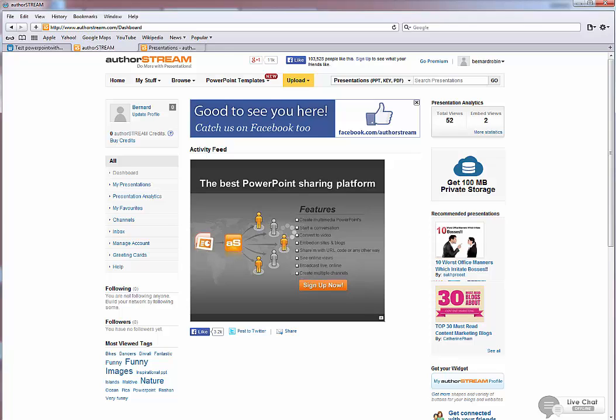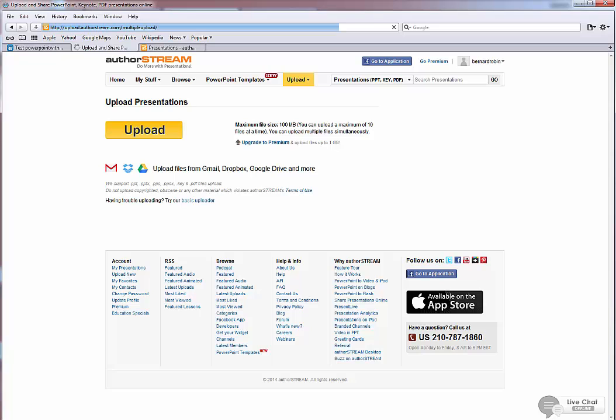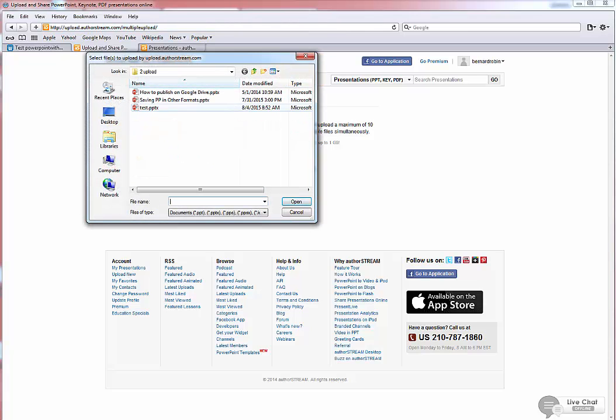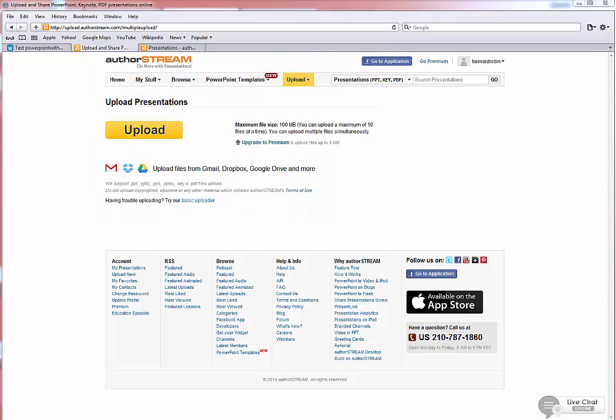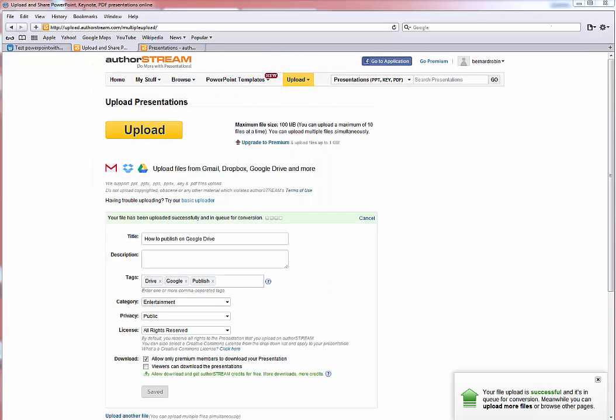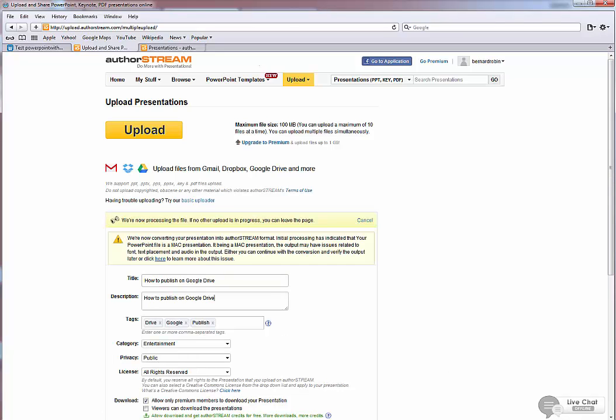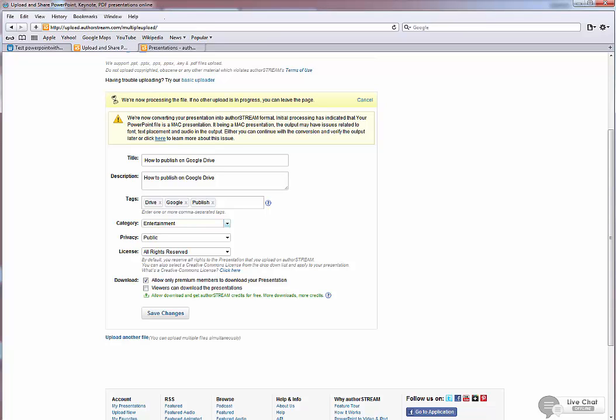Again, you can sign up for a free account, and when you do, you can upload from desktop, from the web, or single file upload, and click on the upload button and navigate to this test PowerPoint presentation. After a few seconds it will come up, and again you can put in the same information as the description. It already pre-selects some keywords or tags.